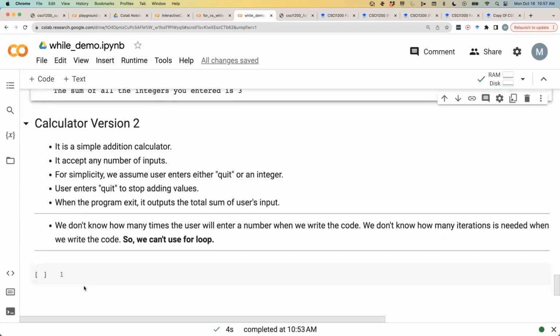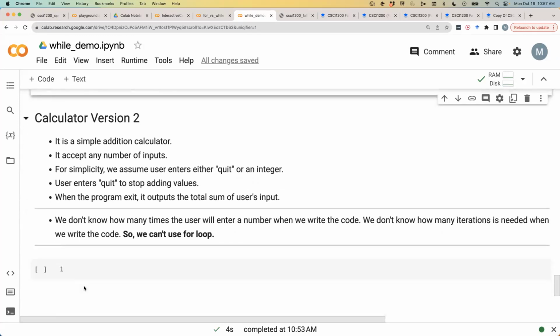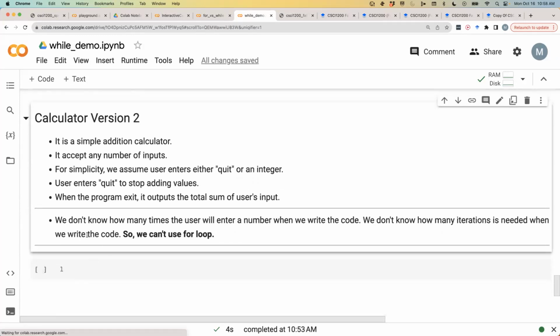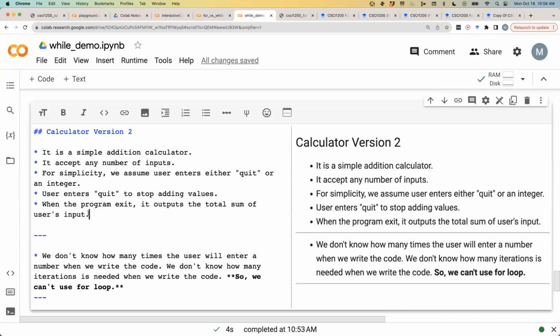Now let's look at another example here, which is more involved. You have a simple addition calculator. It accepts any number of inputs. We'll assume the user enters either quit or an integer.